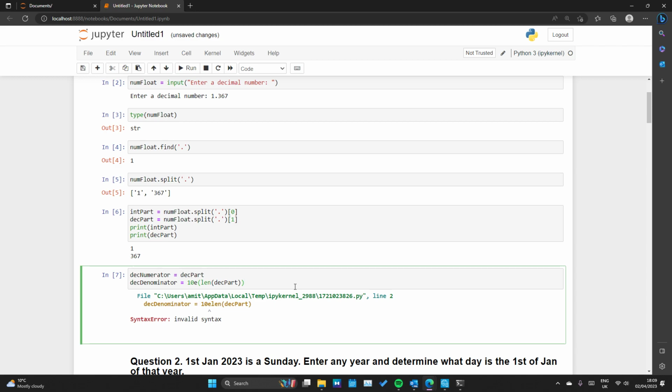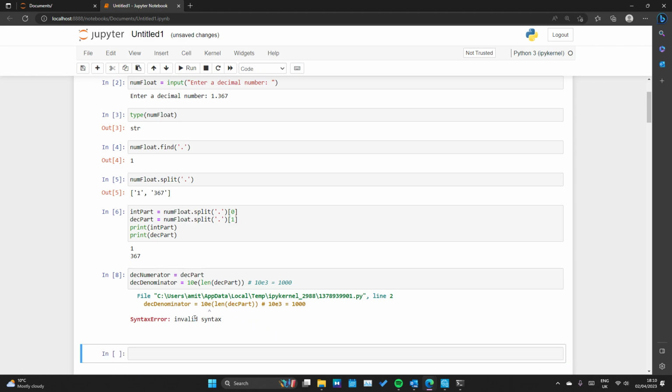So 367 has a length of 3, and I wanted to write it like 10e3, that means 10 raised to power 3. So I wanted this to be equivalent to something like 10 raised to power 3, which is basically 1000, and in exponential notation it is written like that. So I got an error in the console, and I took the clue from there and fixed the error, but clearly that hasn't worked. So now what am I missing there?